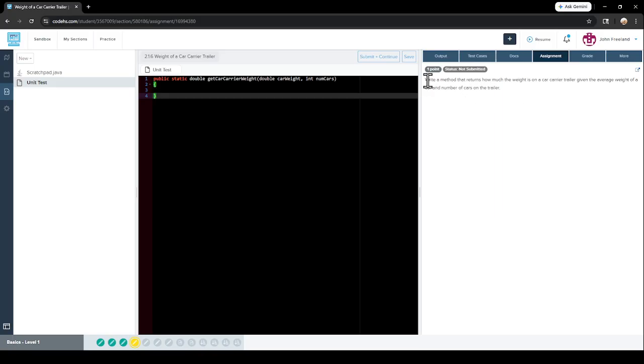Write a method that returns how much weight is on a car carrier trailer given the average weight of a car and the number of cars on the trailer. Okay, I don't know why that's like that. Yeah.